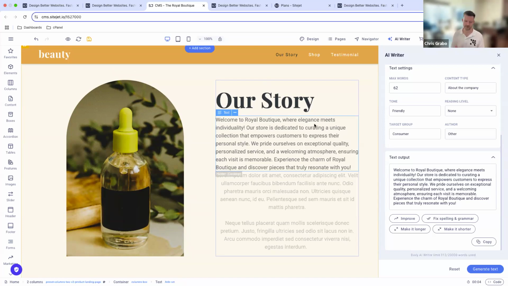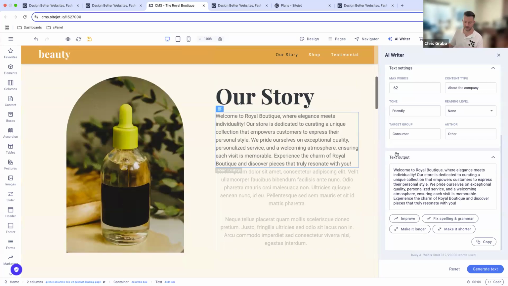And as I mentioned, as you come into these templates and you have this lorem ipsum content, you can start to replace that quickly with meaningful content. And then, like I said, you can come back and fine tune later. This also gives you the ability to, if you don't like what's already here, select improve, fix spelling and grammar, make it longer or make it shorter.